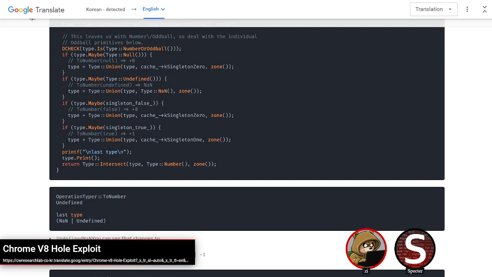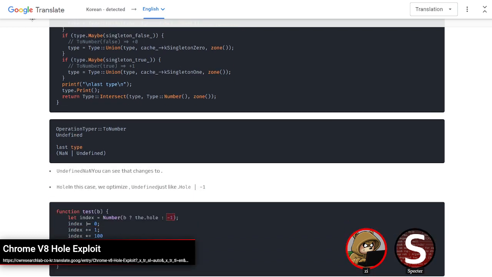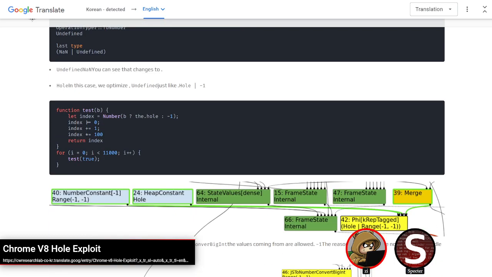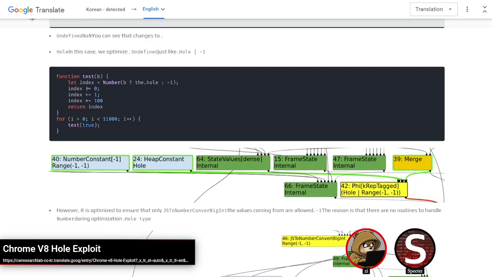The way they explain it, at least the way I'm understanding, is that it doesn't have an implementation of ToNumber. I apologize if I'm getting some of the details wrong, but because it doesn't actually get a number back, the only possible value we can go forward with is -1.